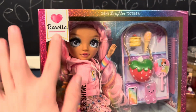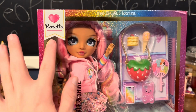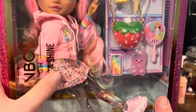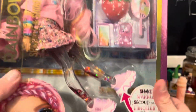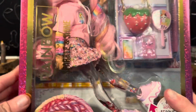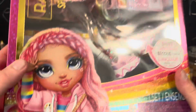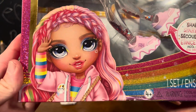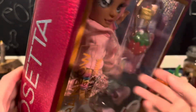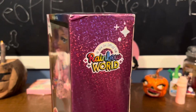So we have Rosetta. These dolls don't have last names. Don't know why, but they just don't. And then you can see all that, Sparkle and Shine, her accessories, and she looks to be in, like, some sort of confectionery, like, sweet shop, which is fun. There's her artwork right there, super cute. And then on the side it just says Rosetta. Again, no last name because I guess they just spawn from the crystals, and that's it.